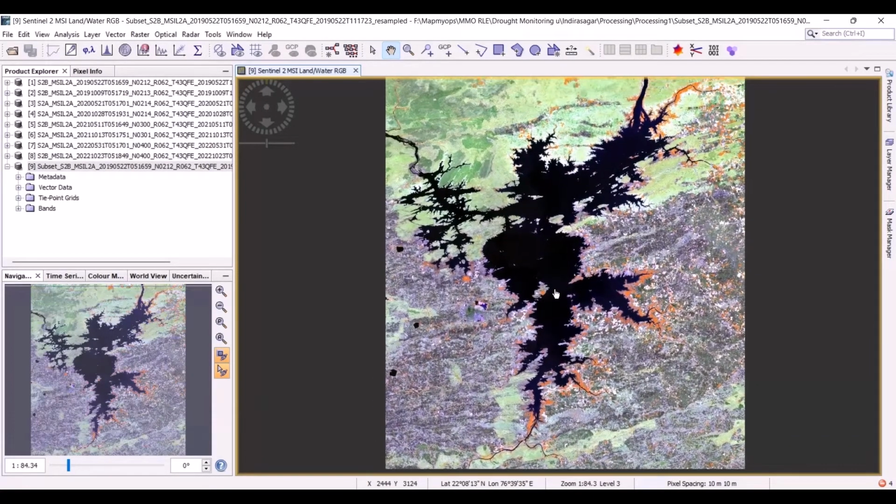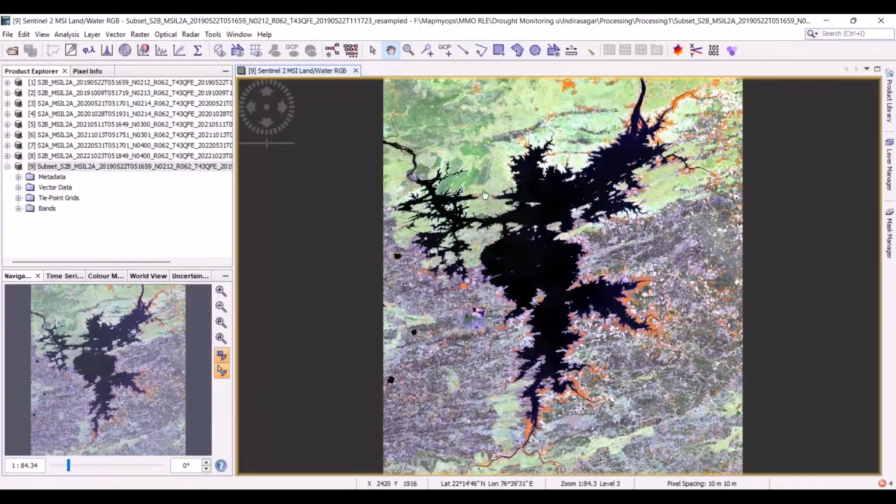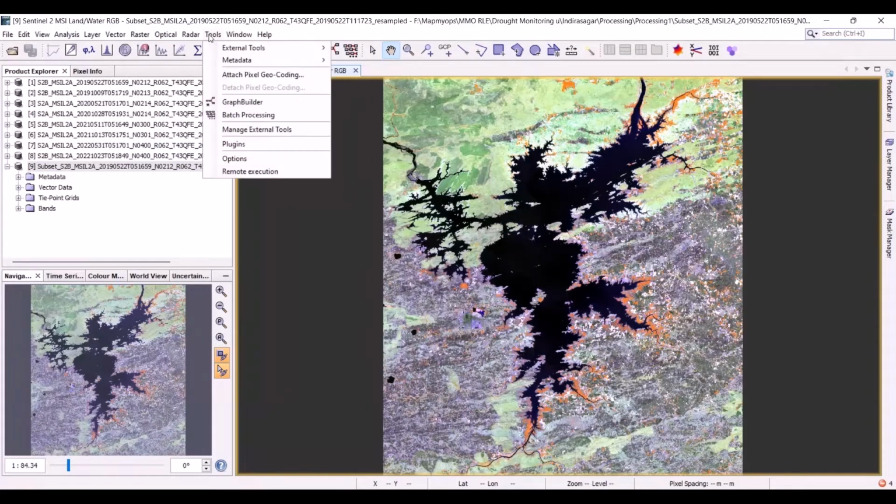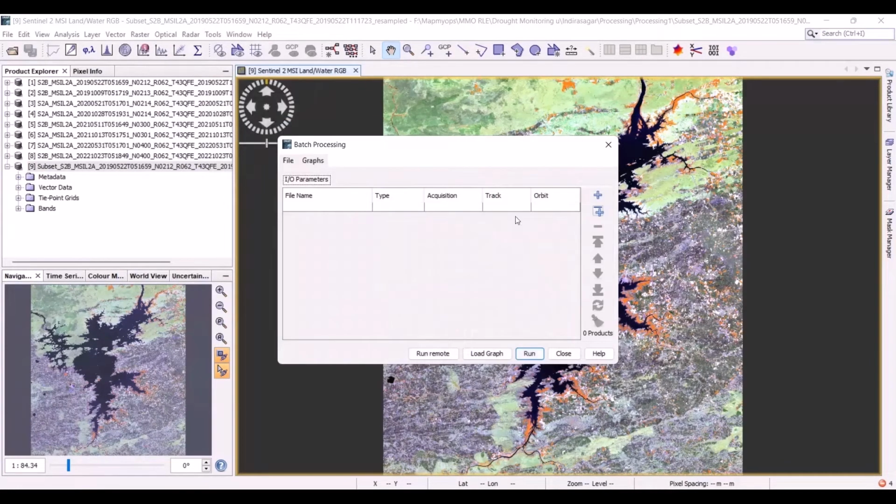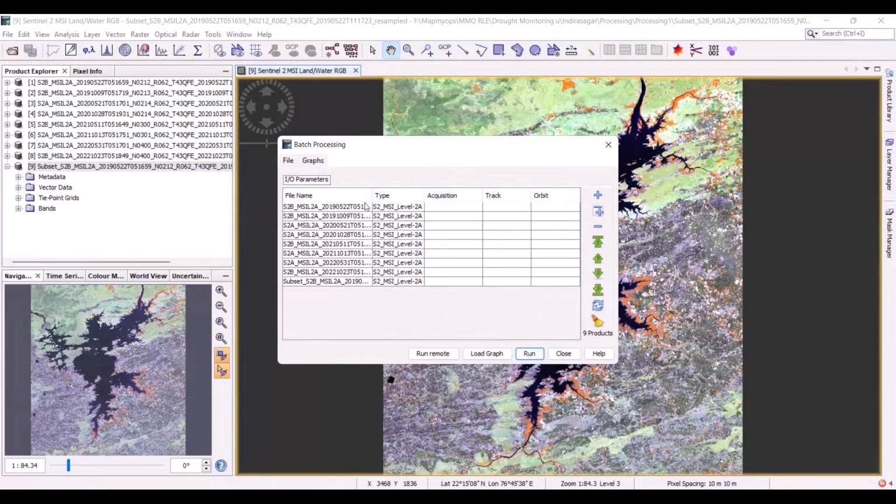It is very clear that the water pixels are darker. You can say nearly black in color, whereas the land pixels are of a different shade. So it becomes very easy to visualize where the water body is. So visualizing it in different ways allows us to see the images from different perspectives.